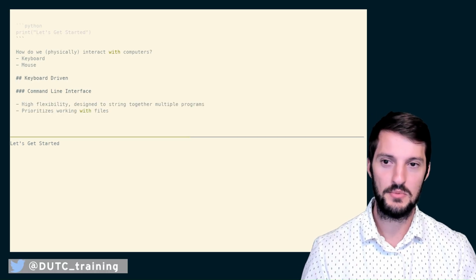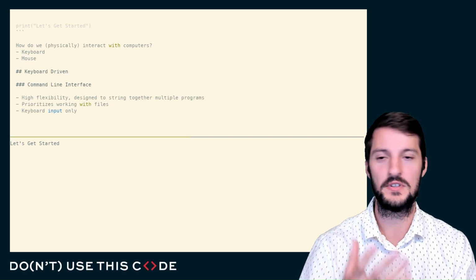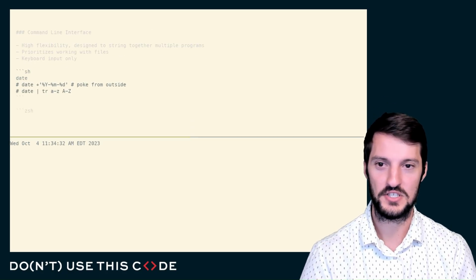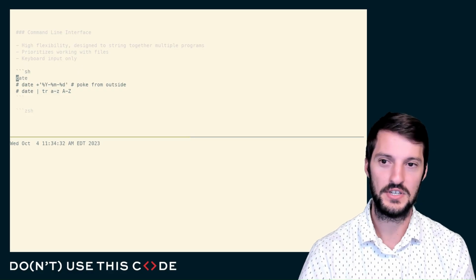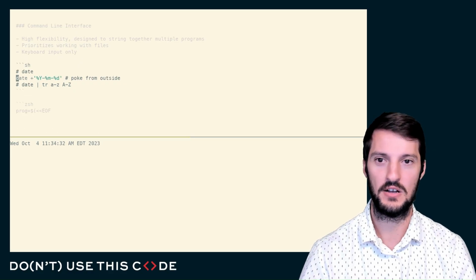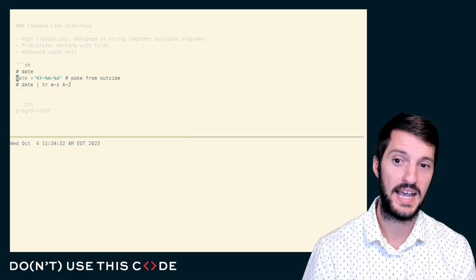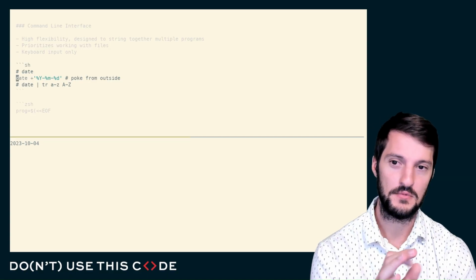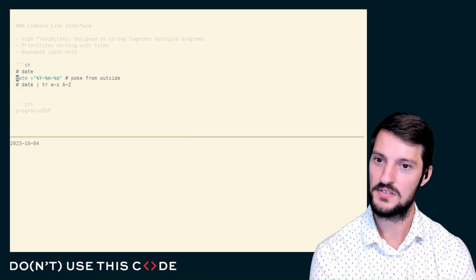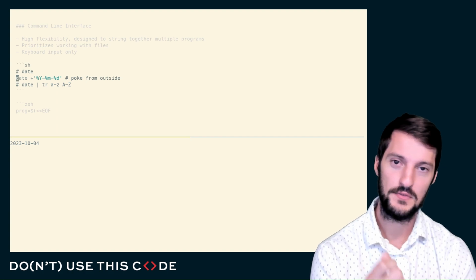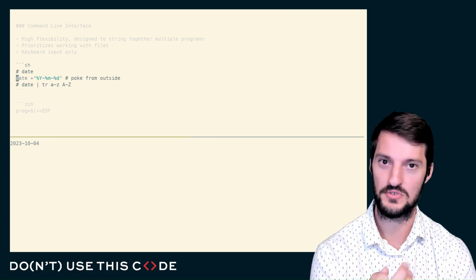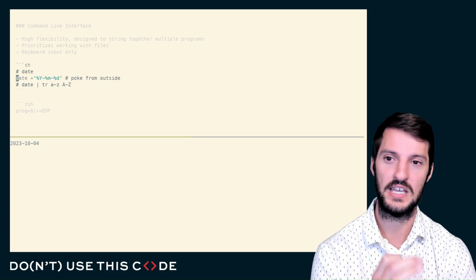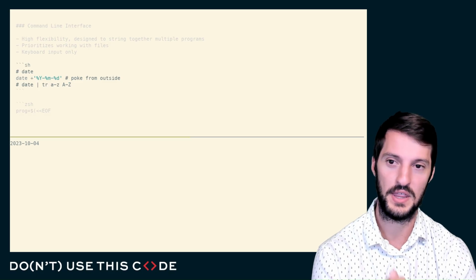In our keyboard-driven environment, we have, of course, the command line interface, or a classic CLI. And from here, I can run just a couple of shell scripts. CLIs do give us the ability to what we call poke from the outside, meaning I can pass arguments in. And if that's all your CLI can do, then I would say that you do not have a fully featured command line interface, because if you are taking in inputs, chances are you're also producing output, and it is very useful for your end user, for your audience, to be able to do useful things with that output.